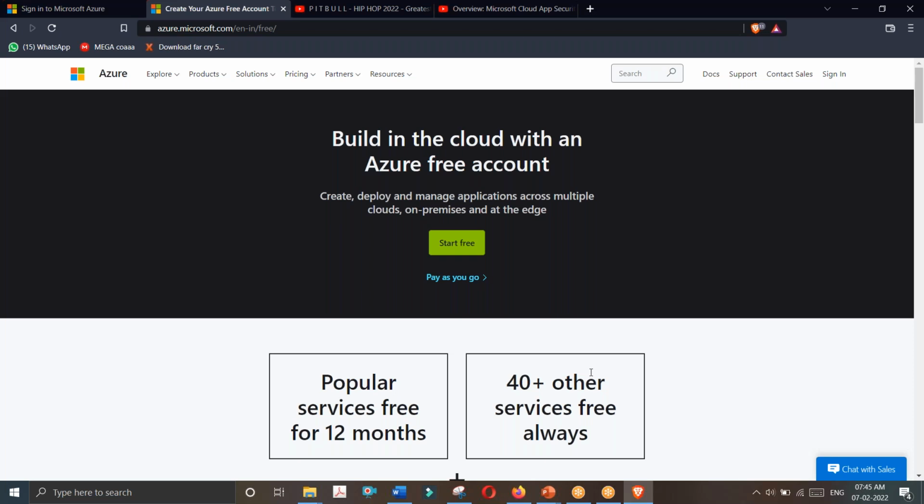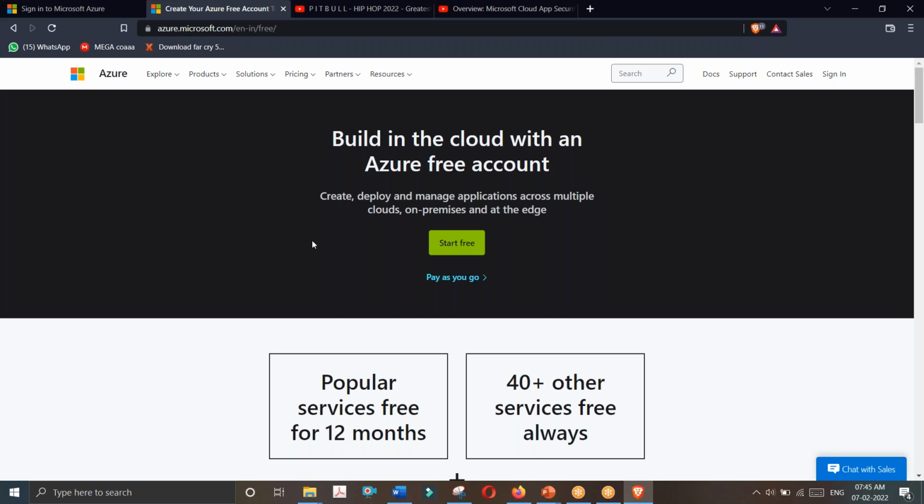So you can do one thing: out of your 4, one guy can create the Azure account on the portal and he can share the credentials with everyone. Post 1 month, another guy can create it and share the credentials. Like that, you guys can run the show for 4 months very easily, and that will be more than enough to understand and learn Sentinel.